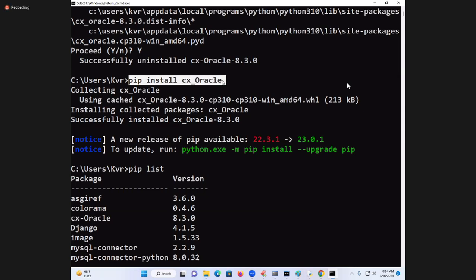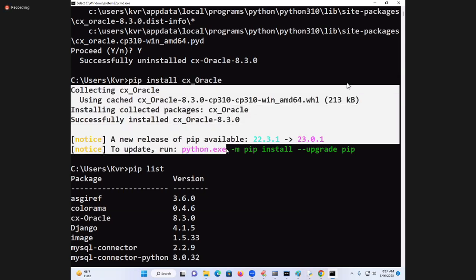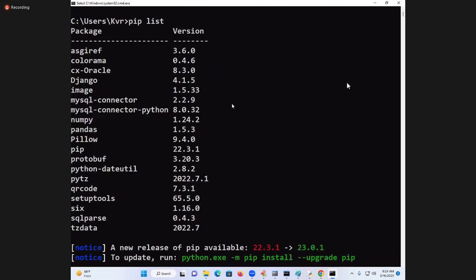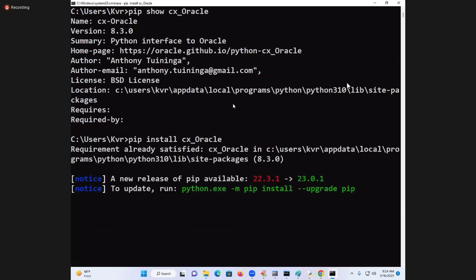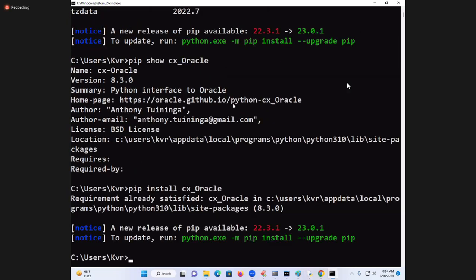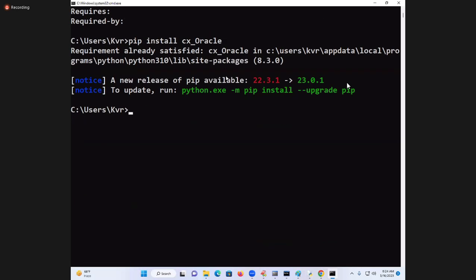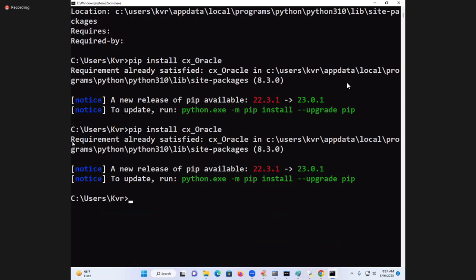Observe it. When I'm doing it in my system and getting the result, if you don't get it, it means you have done something wrong. Once again, Prashant, see. Now it is going to give you this: requirement already satisfied. Pip information is shown. If you install again, pip install CX_Oracle, it says requirement already satisfied. Why? Already we installed just now, or not?